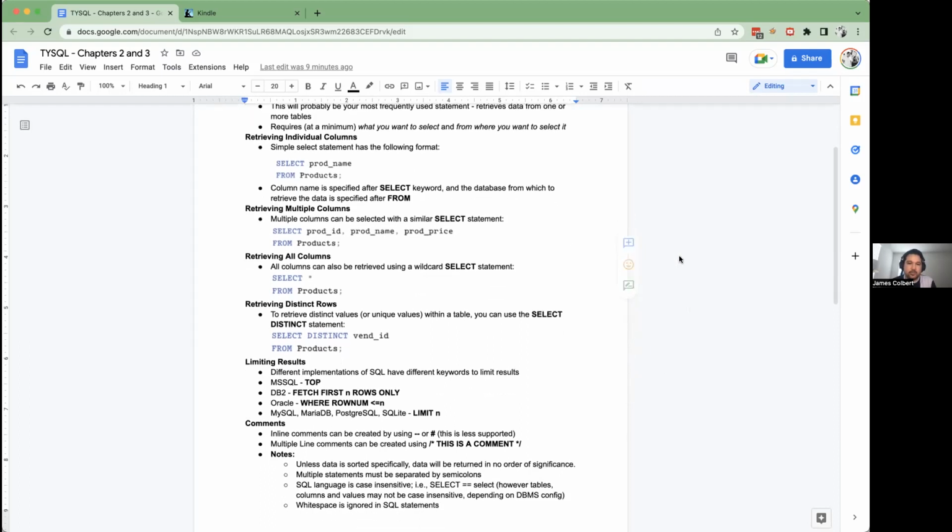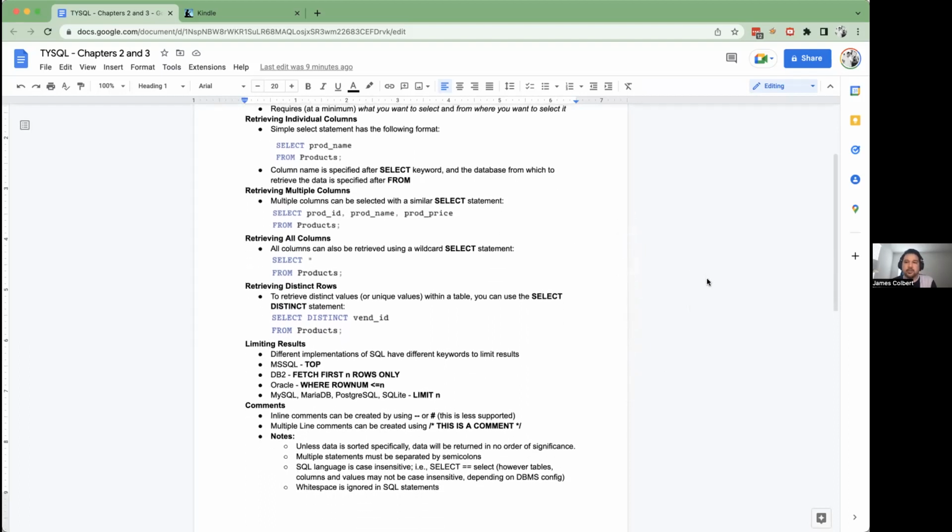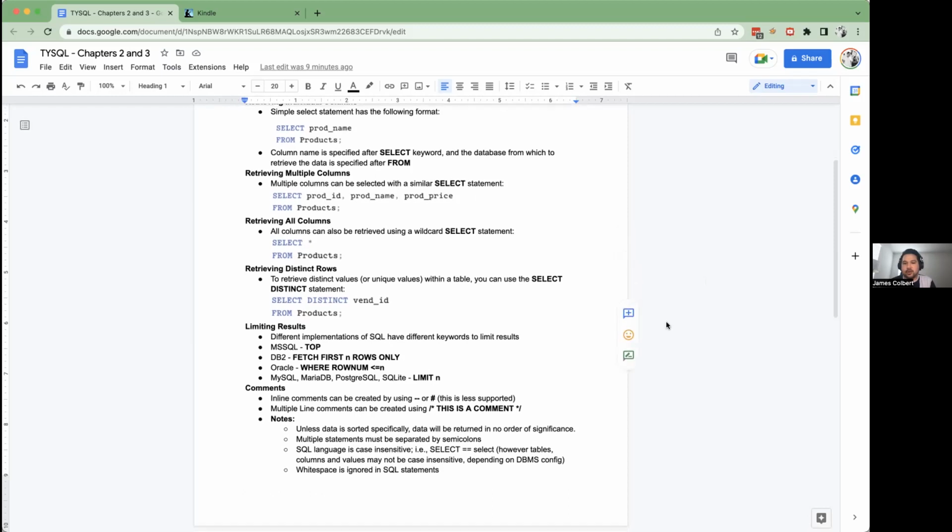If you want to retrieve multiple columns, you can use the same select statement. You would just separate your column names here. For example, it says select prod_ID, comma, prod_name, comma, prod_price. So this is just selecting multiple columns from the products database. You can also retrieve all columns using a wildcard, which is the asterisk symbol.